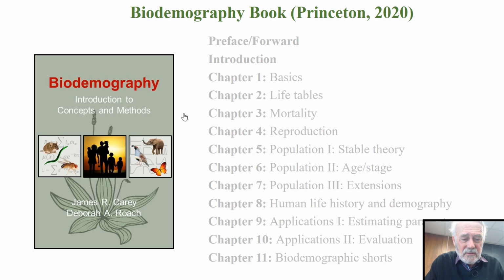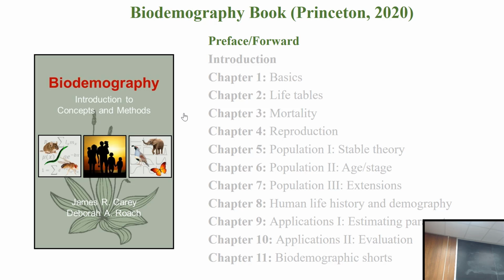Yeah, 131. Okay. So just to touch on my book here, this was coming out. They say it's for fall release, but it'll be copyright 2020. But this will be the first book on biodemography, and I don't know, this is literally a life work for me. But it's with Deborah Judge, who's a population biologist at the University of Virginia, and it's really packed full of, I think, really good, interesting information.